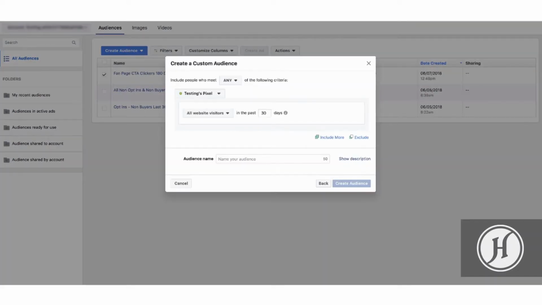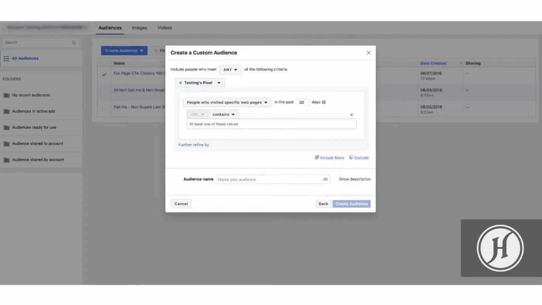We're going to do this off of website traffic. So these are going to be people who have visited or who have actually opted in to my web forms within the last, I think I can go up to 365. Let me see here. Yeah, no, okay, I can only go 180. All right, so in the last 6 months. I'm going to put the URLs in here that define my thank you pages for opting in, okay? And this is going to be an audience of people who have opted in.